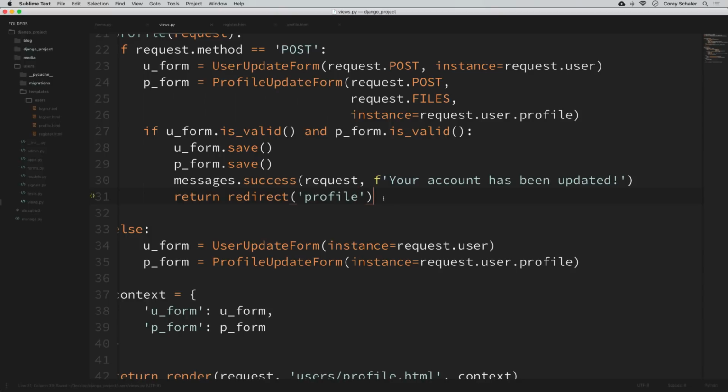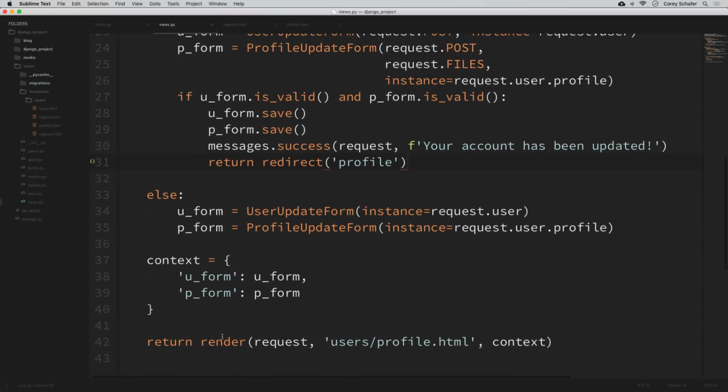And you want to do a redirect here instead of letting it fall down here to our render template function call. And the reason is because of something called the post get redirect pattern. Now you might not know what that is, but most of you have probably seen it before. So if you've ever reloaded your browser after submitting a form and then a weird message comes up that says, are you sure that you want to reload because the data will be resubmitted or something like that?